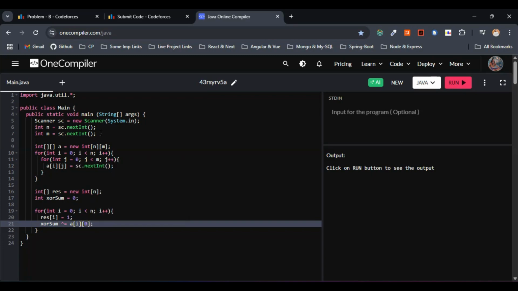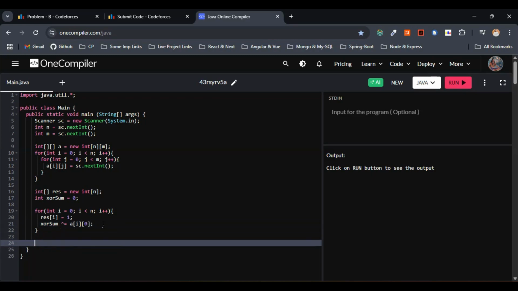This is fine. We are performing the XOR here, or we are calculating the XOR. We have to calculate XOR, so I have written this, which is nothing but the XOR symbol, right? This you have to know. We have solved so many problems on bit manipulation already, in Node.js, JavaScript, and Java as well. We have solved n number of problems on LeetCode and Codeforces. So you have to know this one at any cost.